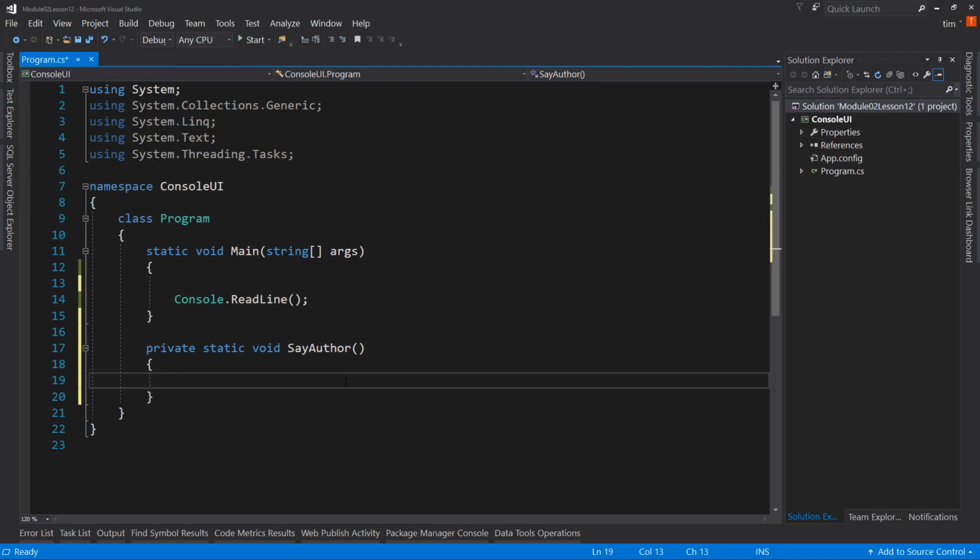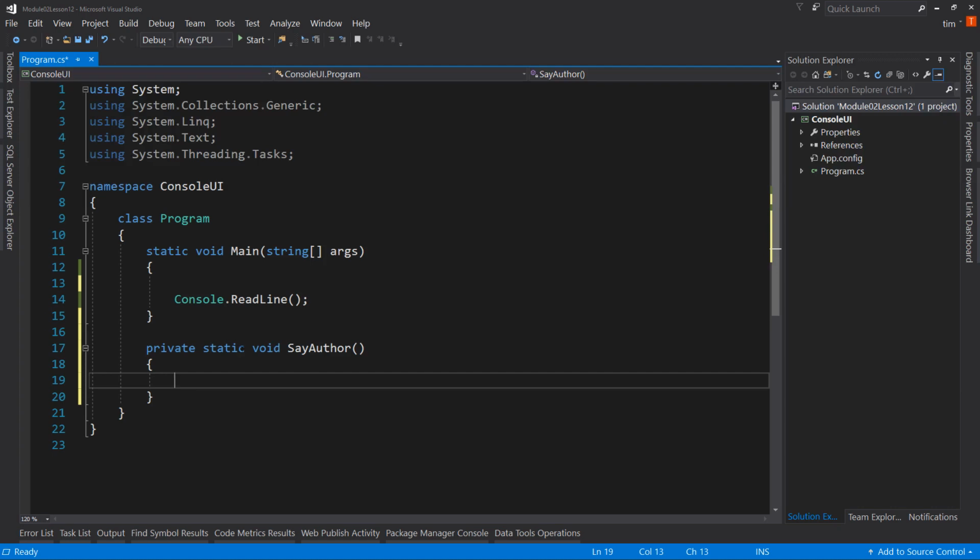It also helps protect us when we have complex applications because when we name things, it's case sensitive. So I could have a variable, let's just say it's a string variable called sayAuthor, and that's okay. I just can't have one that says SayAuthor with a capital S in the beginning because now I'm stepping on the toes of my method. So this allows us to not step on toes of each other by having these naming conventions.